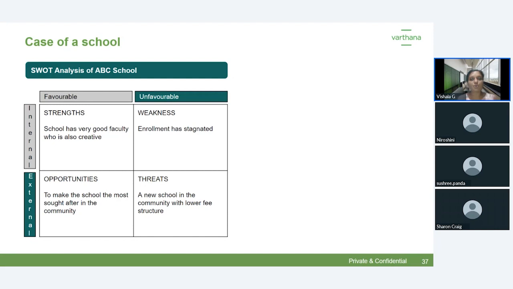Here the school can do two things. One is, Shobana Parak ma'am also said, to lower the fees. That can be one strategy. The other one can be to give more value for whatever fees you're already charging. Probably you're charging 5,000 rupees and your competitor school is charging 3,000 rupees per year. Now, instead of lowering your fees, what you can do is add more value to whatever you're giving, right? If you add value, then parents will feel that, okay, even if we have to pay extra amount, we are getting more from this school. So that can be one strategy.